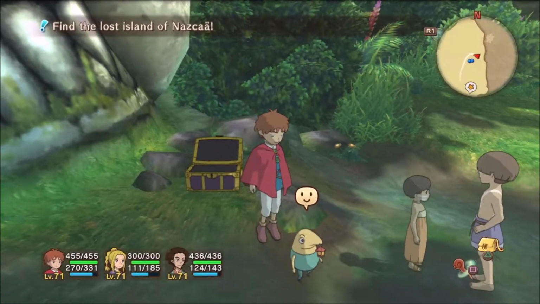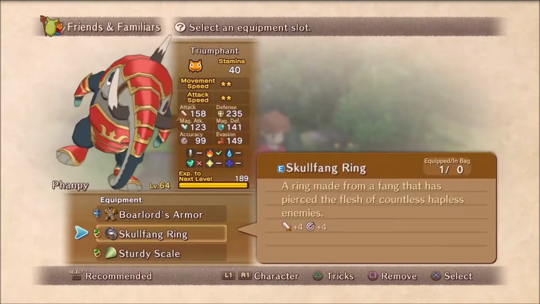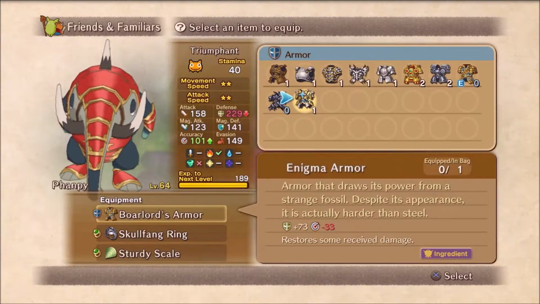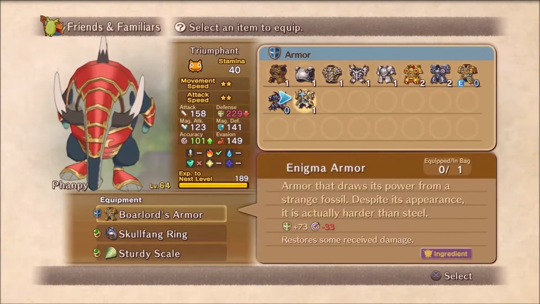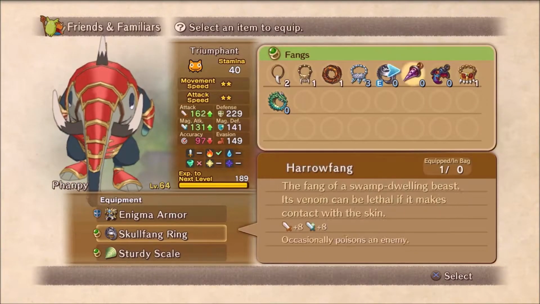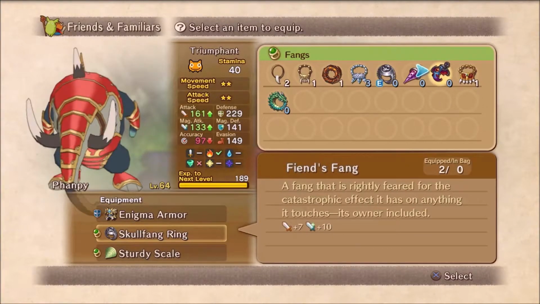Enigma armor. That sounds amazing. Restores some received damage. Okay, so what am I going to lose? 79 to 73, 35 up to 33. So I'm going to gain a little accuracy, lose hardly any defense, but restore health on hit. That's lovely. Oh, that ups accuracy. That's why I'm giving him that.